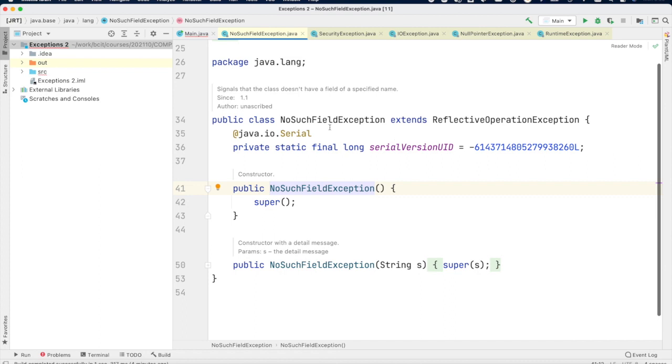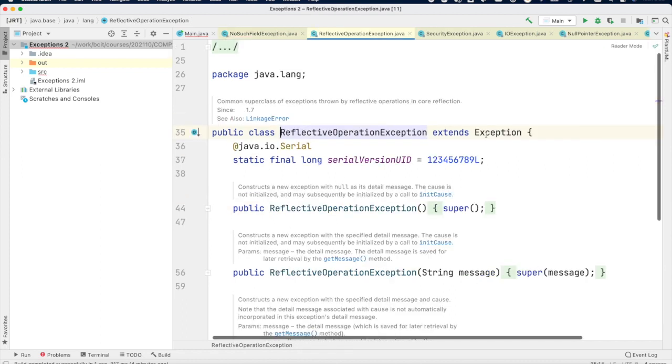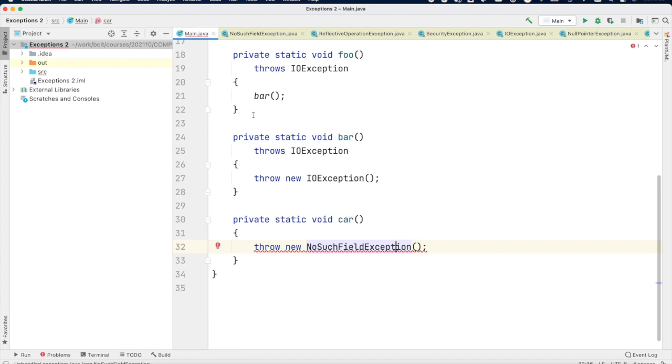No such field exception is a reflective operation exception, which is an exception. Just so you know the shortcut I'm using, it's Control or Command B on my Mac keyboard. It's probably Control or Alt on B on Windows. I'm not 100% sure. So no such field exception is a checked exception.